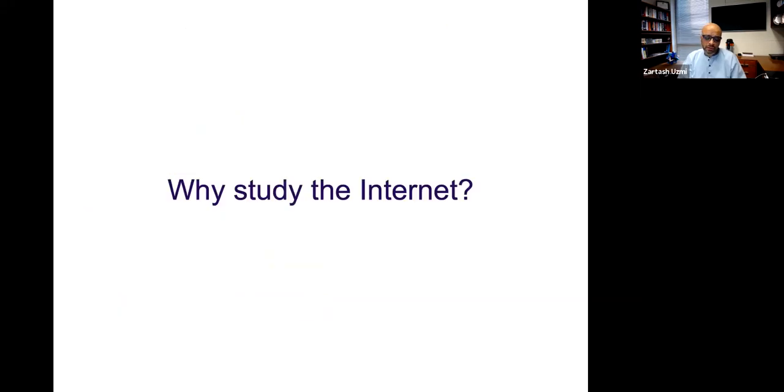So why do we study the internet? This course is about computer networks, which is a very generic thing. The internet is an example of a computer network, but it is the most important computer network which is visible to us, which we use every day. So our focus in the course would be primarily on the internet, not generic computer networks. There can be computer networks which are different from the internet.